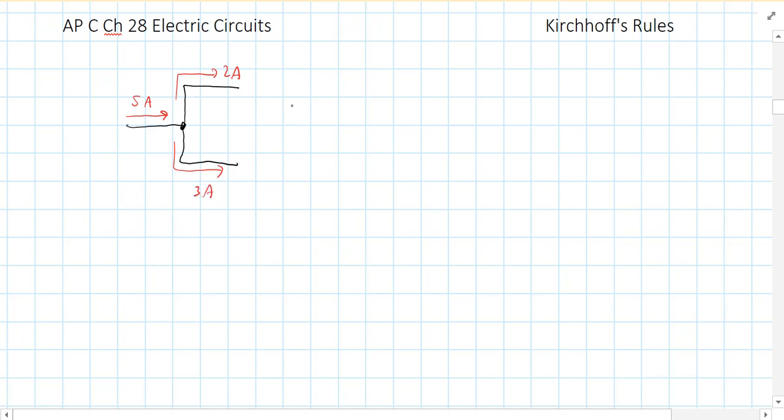That's a rule. It's called Kirchhoff's, and it's an interestingly spelled name. So there's a double H and a double F. Kirchhoff's. This is called the junction rule. Okay, and as an actual formula, what it would look like is the net current into a junction is always equal to the net current out.